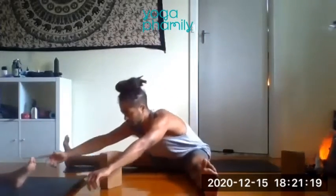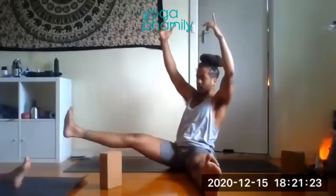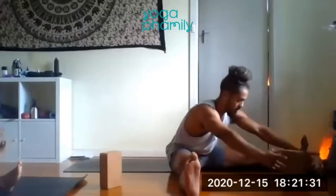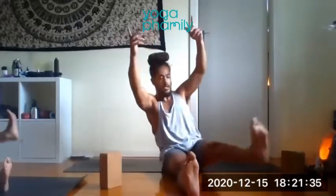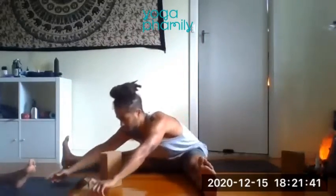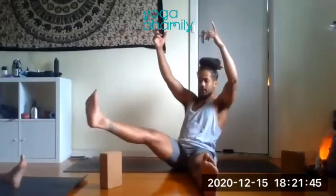One, two, three. Arms up, left foot up and in, right foot up and out. Exhale, one, two, three, arms up, right foot up and in, left foot up and out. Exhale, one, two, three, reach the arms up, come back to center.